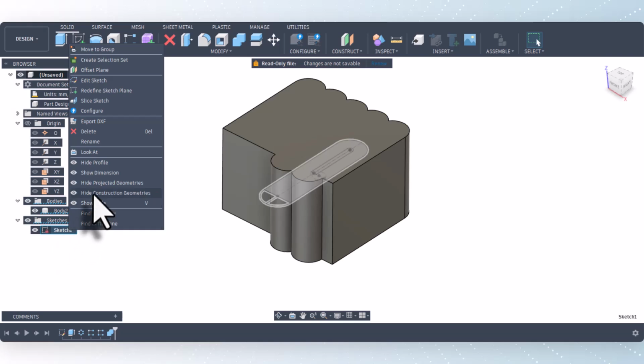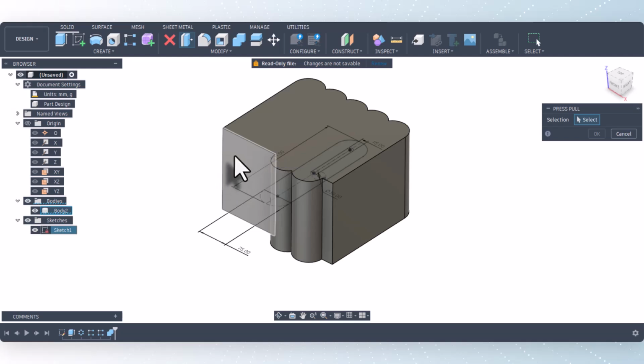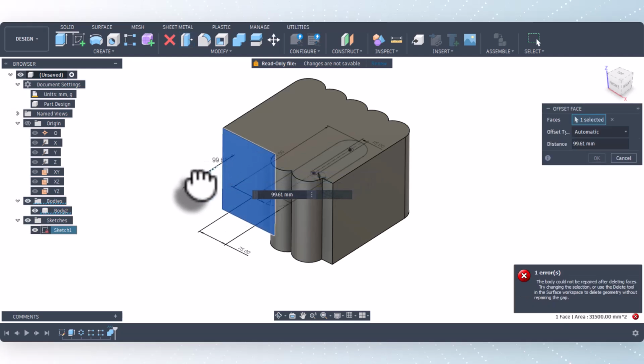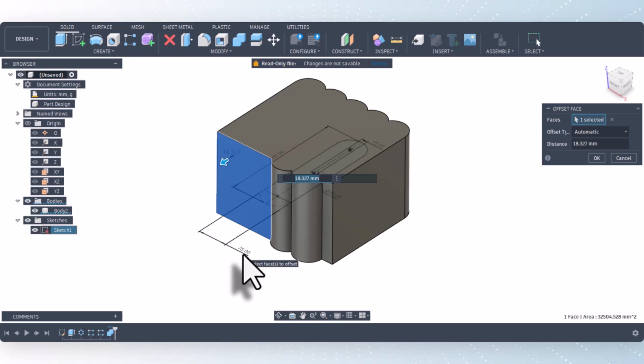Before I do that, though, I want to turn on the visibility of the first sketch, and I'm going to right click on that sketch, and I'm going to tell it to show dimensions. And I've got this 75 out here, and I want to see what variable name that is. Now, it depends on the order in which you create your geometry what that variable name is. You could give it a name yourself, so that then you just type in the name. But I see that it's D2, and so I'm going to do press pull, and I'm going to drag this out. And sometimes when you're in a sketch, you can actually select the dimension to put it in. I'll have to type it, so I'll do D2.